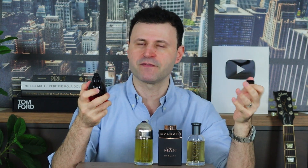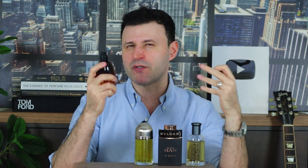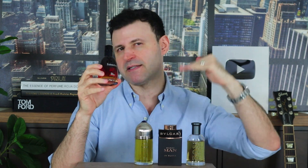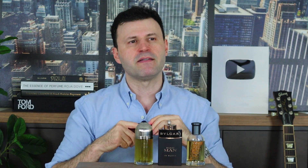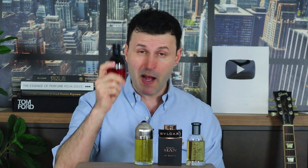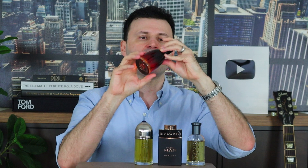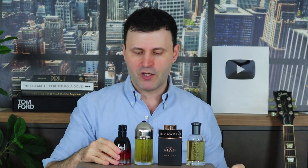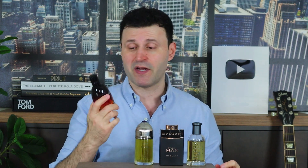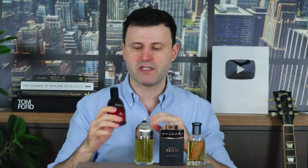Fahrenheit Le Parfum took the violet leaf, leathery, petroleum vibe of the original Dior Fahrenheit from 1987 and added incredible leathery, boozy notes — there's a vanilla bourbon in here, it also has the violet leaf — but it took that DNA to the next level with really powerful, pragmatic components. I love this stuff. It's a complete monster for me. Look at the colors on the bottle — it reminds me of fall leaves. It always makes my top fall/winter picks because it is just that: a modern masterpiece.